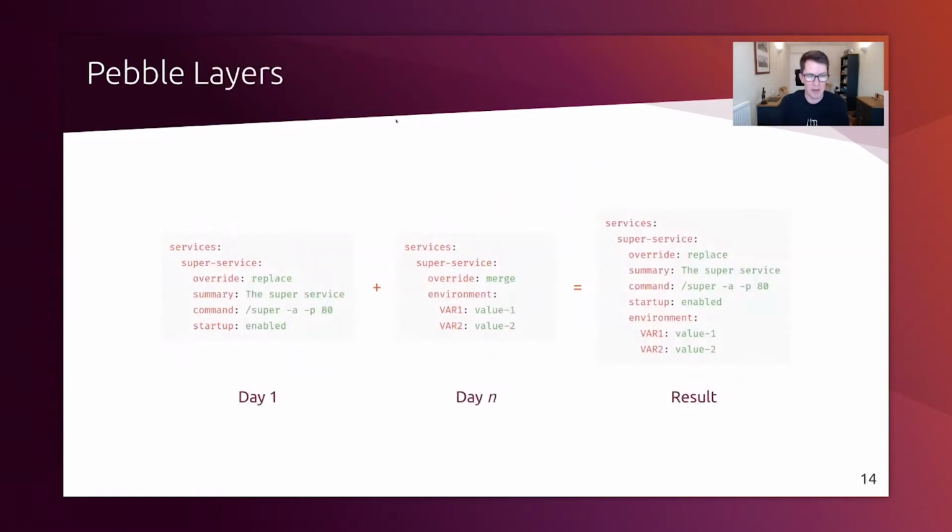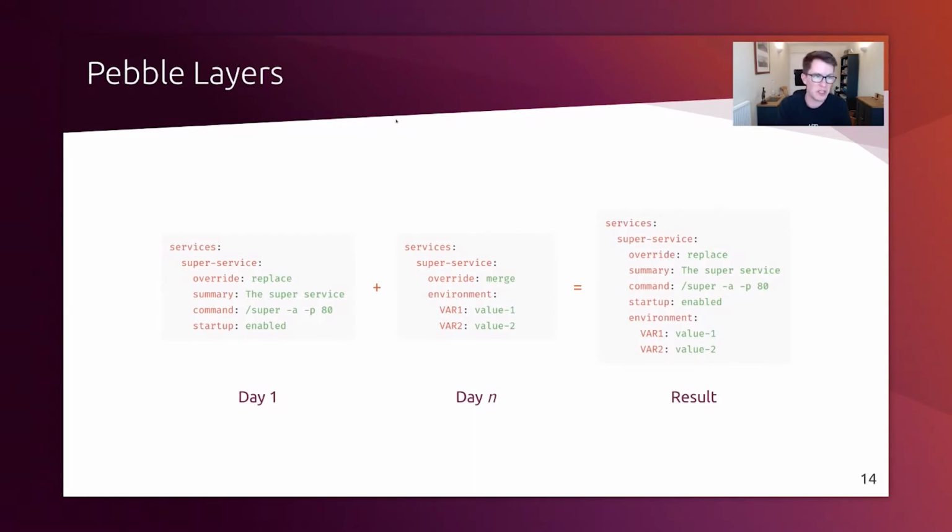So if we look at how Pebble is configured, I just want to make sure we disambiguate the term layer. Pebble has been designed specifically for use with containers, and its configuration is handled in layers, which are analogous to how the layers work in an OCI image, but they are distinct. So if you hear me talking about Pebble layers and pushing and pulling layers in and out of containers, what I'm actually talking about is the Pebble configuration.